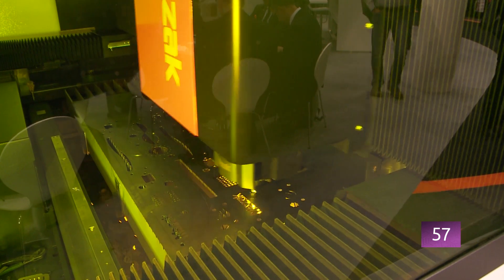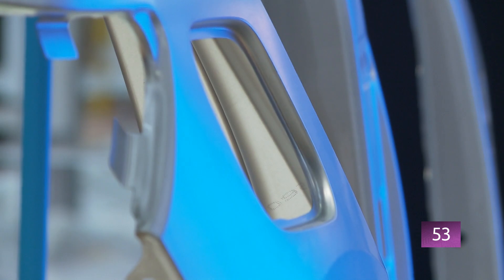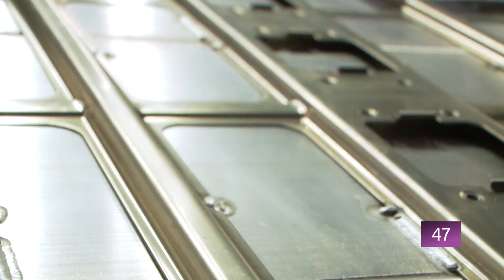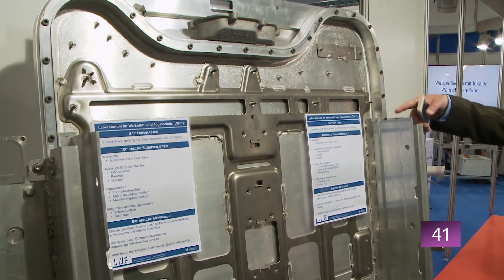Selecting the right modern reusable materials also plays an important role. The electric car body has to be produced more cost-effectively than conventional vehicles, as the batteries are more expensive than combustion engines. Accommodating the batteries is also a great challenge, because they are heavier than conventional engines. Here we have a battery box that extends across the entire underside of the car body, as it can be represented in future car designs.